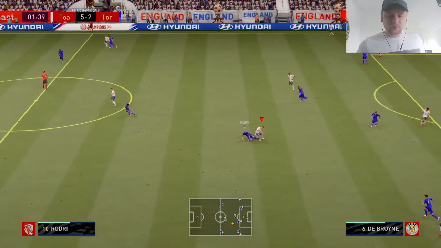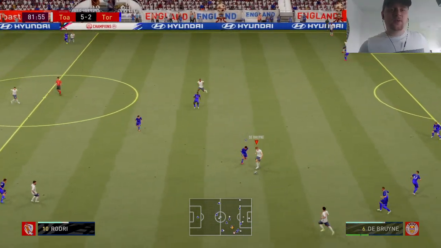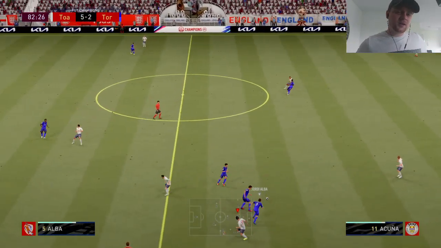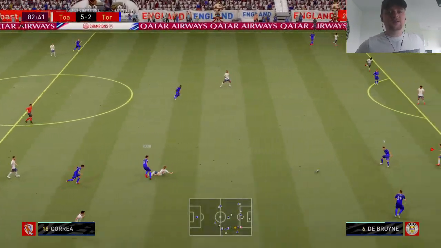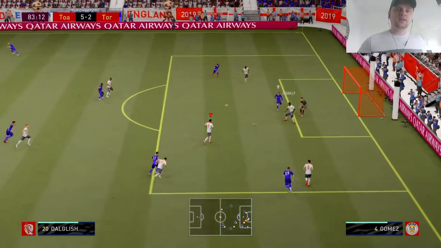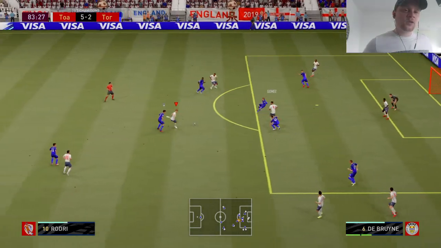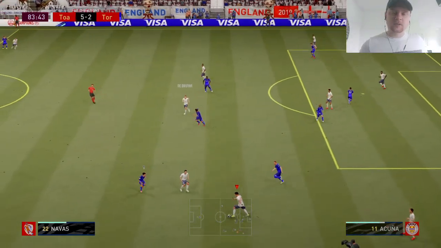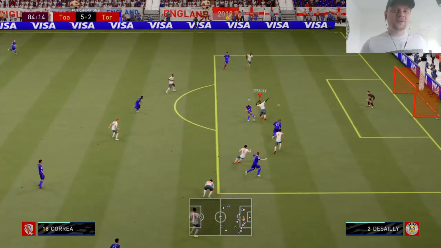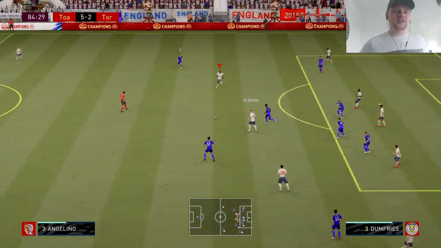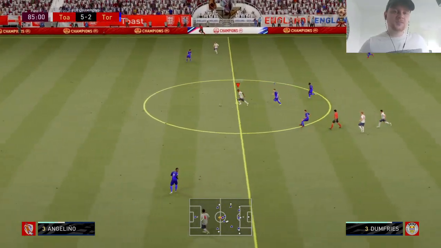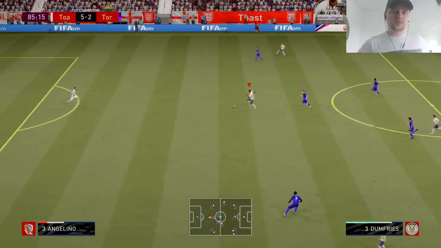Like I said, if you want to win games like 6-4 or whatever, then make sure you've got tactics that suit that. Make sure that you throw as many players forward as you can. Something I like to do sometimes when I've just had enough of the game is I just put every single player to join the attack, every single player go forward, depth up as high as it can possibly go, and I just have a good time. Yeah, I might lose like 7-5 or whatever, but it's a lot more entertaining than just sweating out all the time and trying to grind away wins on Fut Champs. So yeah, just make sure you're doing things to have fun.